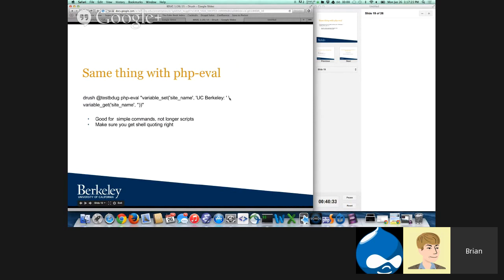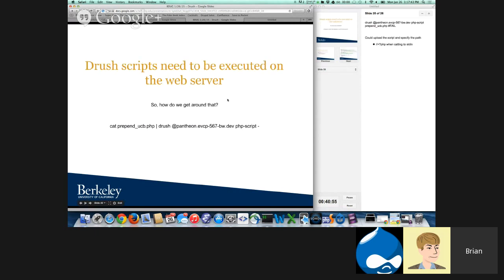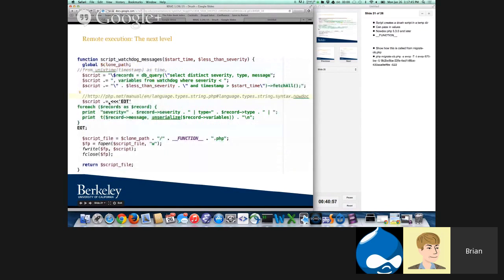So the backslash just tells the shell to not worry about the fact that there's a return there. So variable set site name UC Berkeley, and then I'm nesting variable get site name in there as the value. Actually it looks like there is a small syntax error in that example. There should be a dot to say concatenate that.